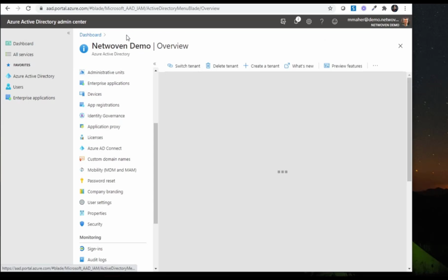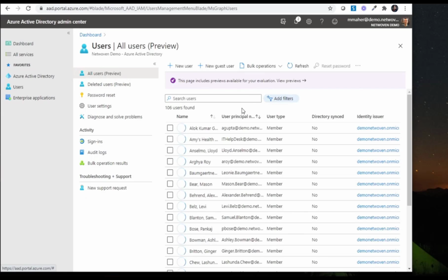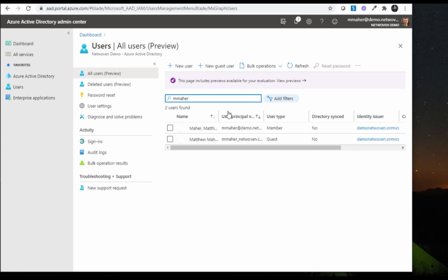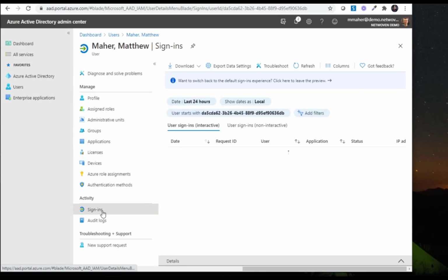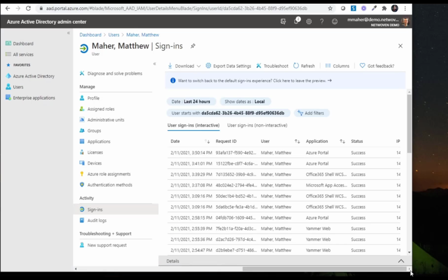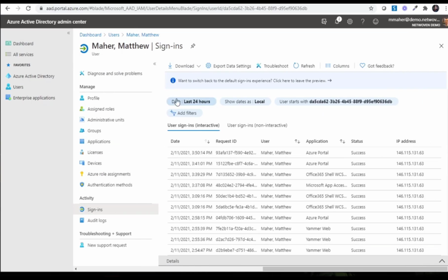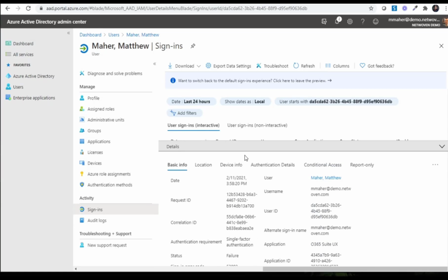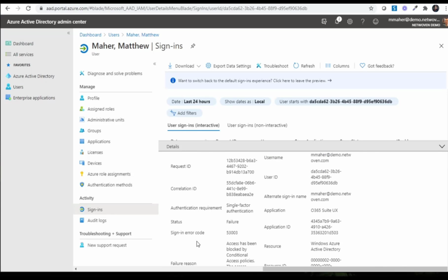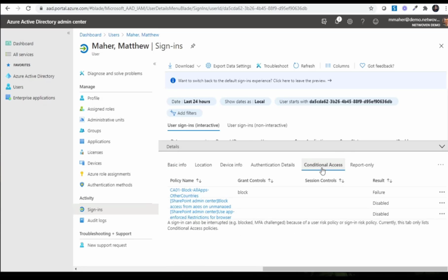And then let's look at that Active Directory account and look at the sign-ins. The sign-ins are a little bit delayed depending on how many objects you have. It'll take a minute or so to populate. And so now we see the failure. Let's click into it. If we look down at the status of this sign-in, you can see there's a failure. What we'll do is click the Conditional Access tab. And inside of here, you can see the result was a failure because of CA01, block all apps, other countries.